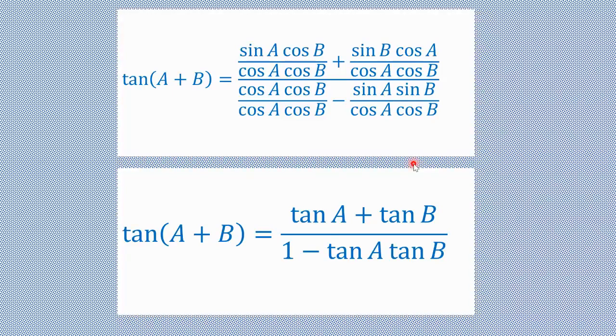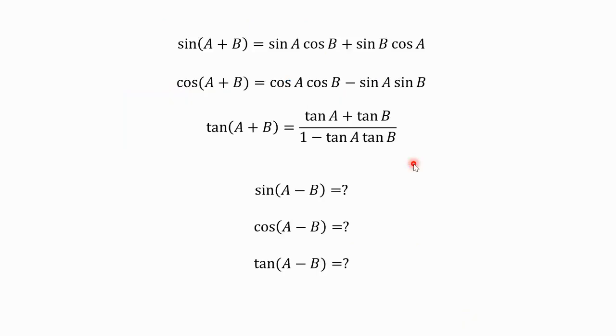As I said, you do need to understand these proofs for the exam, but it's also good to know them anyway. But also, there is some last extra questions to ask, and that is, what is sine of A minus B, cos of A minus B, tan of A minus B? Now, you can just look in the formula booklet if you want to know what these are, because indeed all 6 of these formulae are all in the formula booklet.